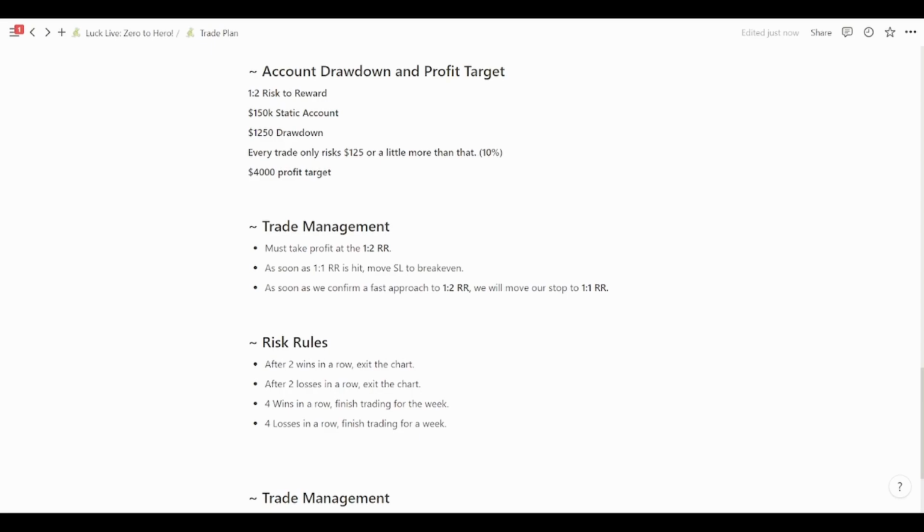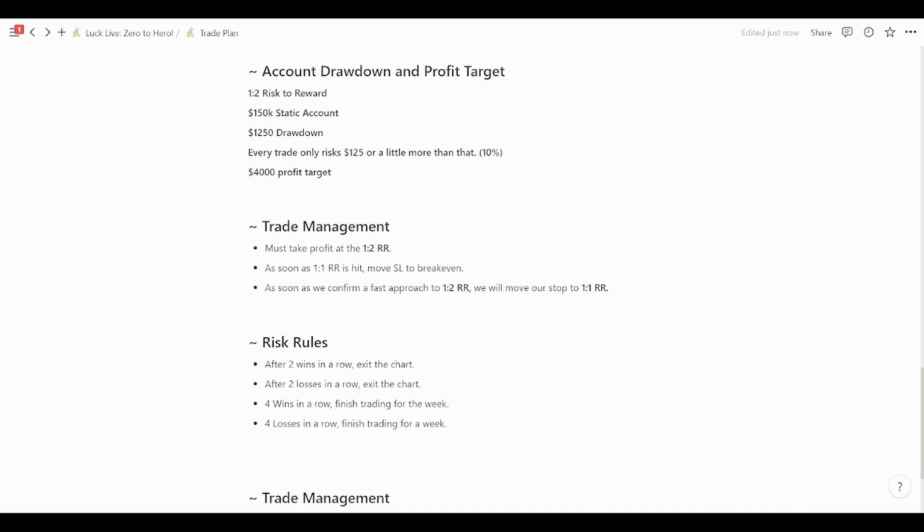I don't really like that, even though I have a couple of funded trailing accounts. But I'm trying to focus on the static accounts because I'm just more comfortable with those, and they're a lot better and easier to trade for this strategy at least. Because on a trailing drawdown account, I'm probably going to be doing a 1-to-1 risk to reward per trade, just so I can take profit. And you need to apply a completely different strategy when trading a trailing drawdown just to manage the trailing.